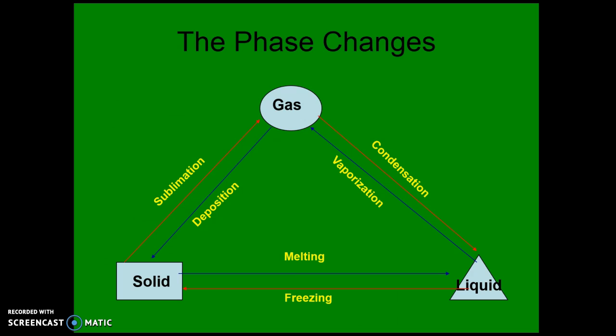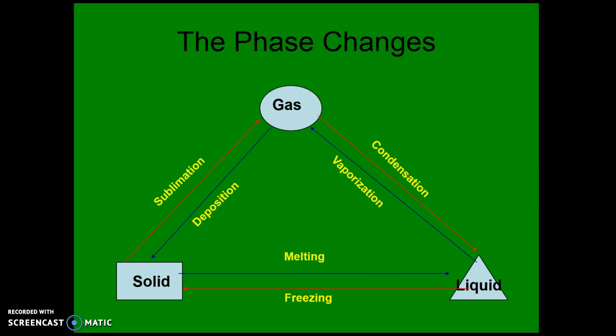So, for example, the arrow that points from solid to liquid, that is blue, represents melting because it is going from a solid to a liquid and it is losing energy. Okay, there's less energy needed in order for that to happen. Freezing is the phase change when it goes from a liquid to a solid.